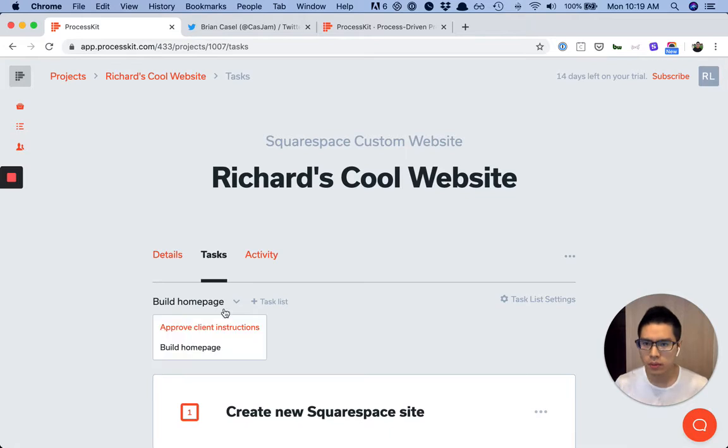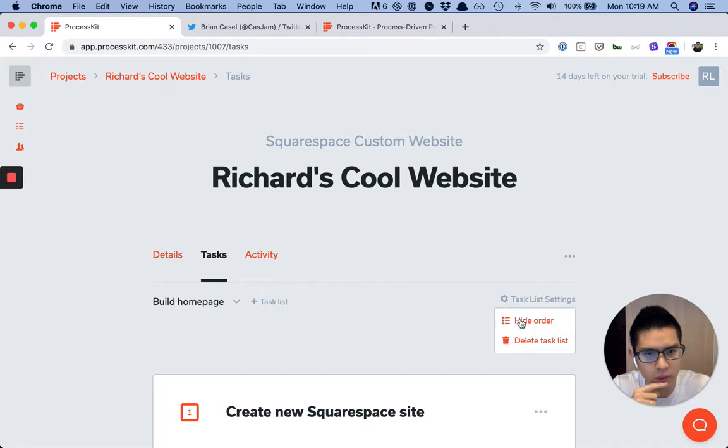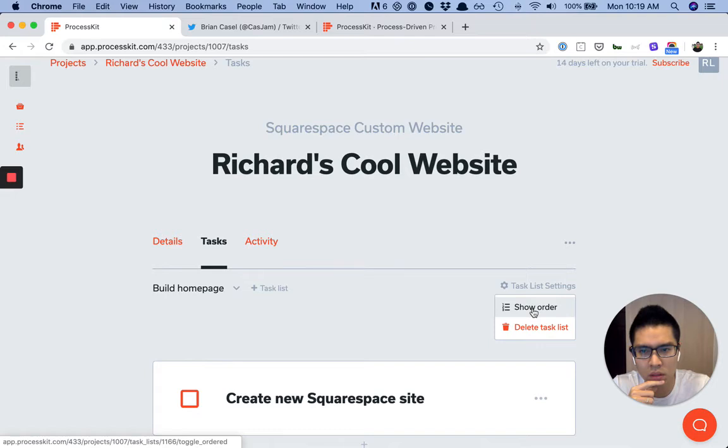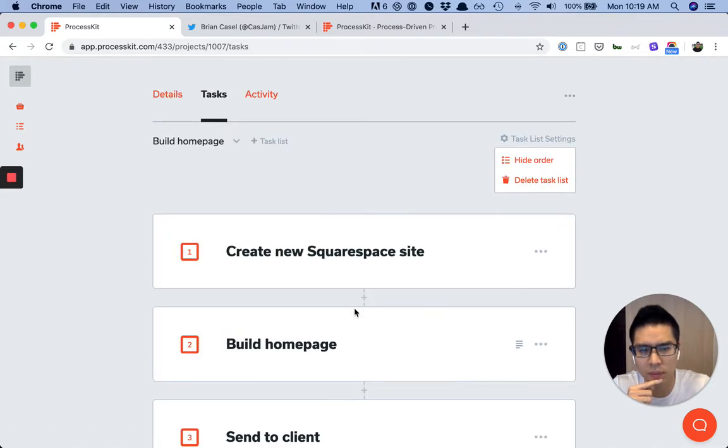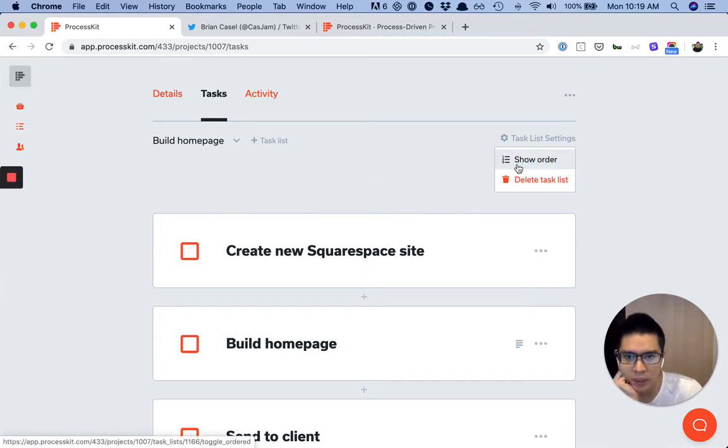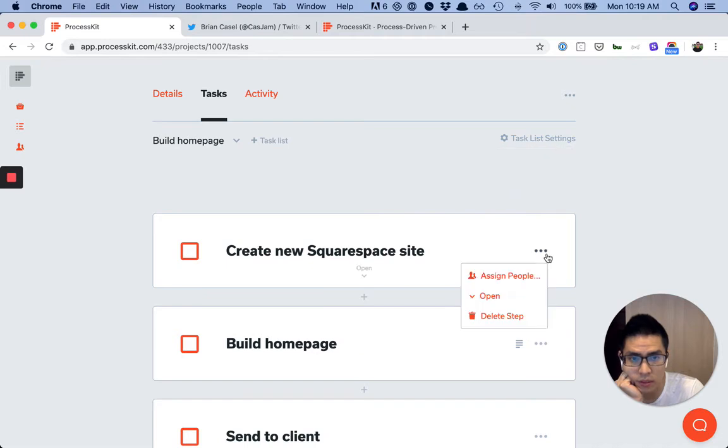Okay, so we have a couple of things here. One thing is I'm thinking about order right now. That actually worked out, these are in the right order, but I wonder if we can hide order. What does that mean? I'm confused by that. I don't really know why I would hide the order. Does that just mean these things can run independently? Yeah, I'm not sure. Let's just keep it on.